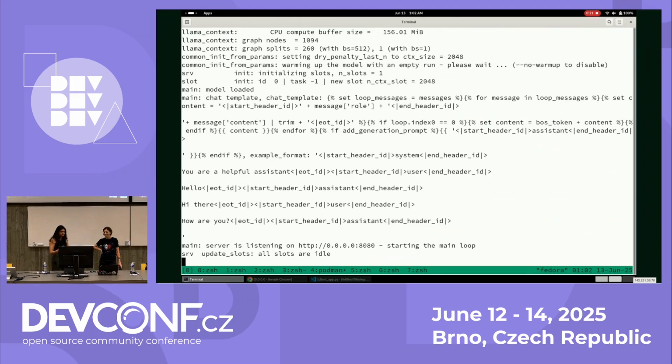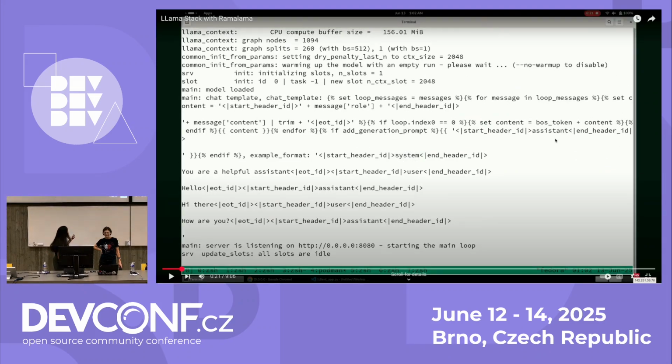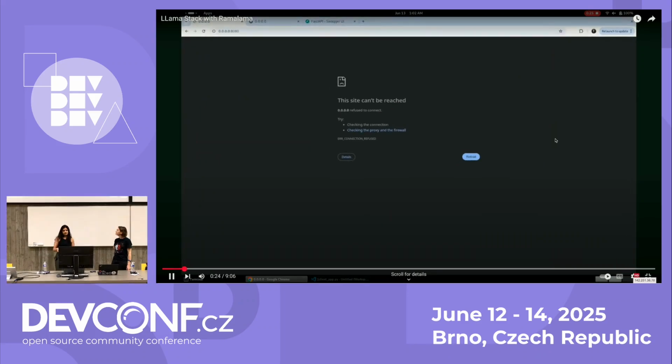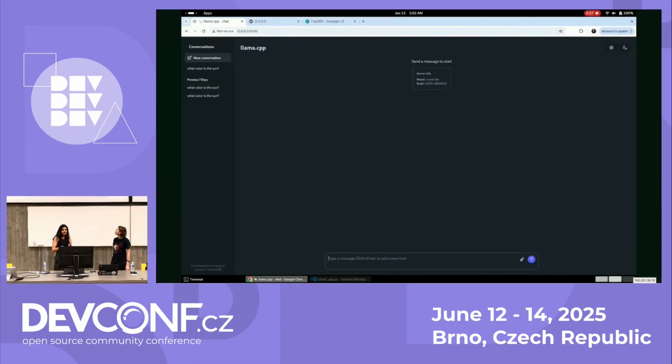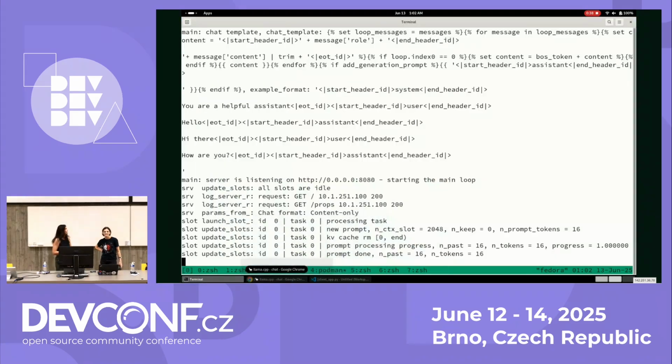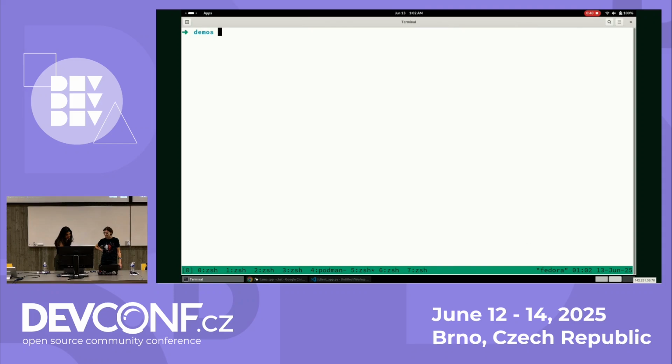As this goes through, you will see right here in the bottom part, it's pointing to 0.0.0.0 port 8080. So this means that when I go to this endpoint, I can see Ramalama serving this model. You can see the Llama CPP there. Ramalama creates a whole chatbot already for you, so you can access that on this endpoint. And I just ask it, what is the color of the sun? And we can see that it's responding back.